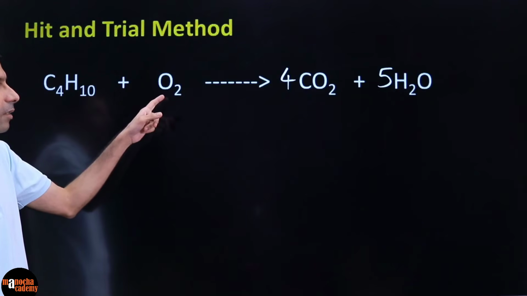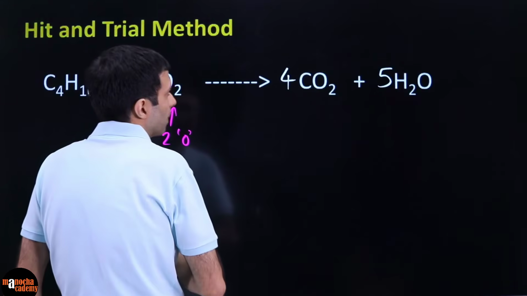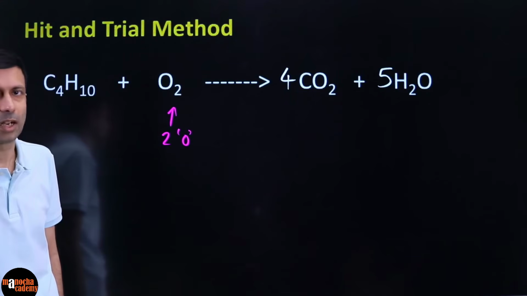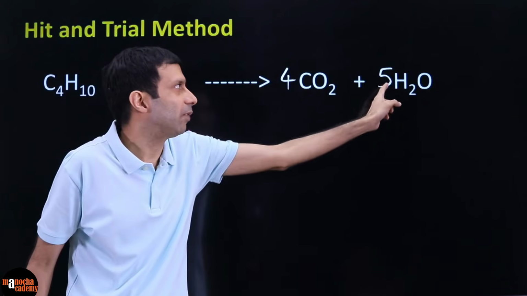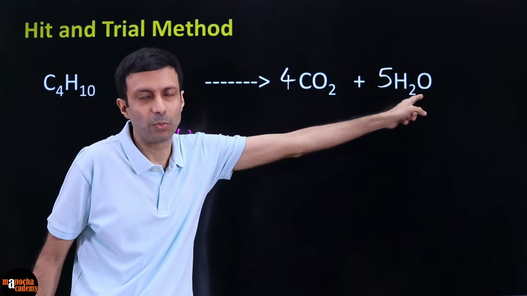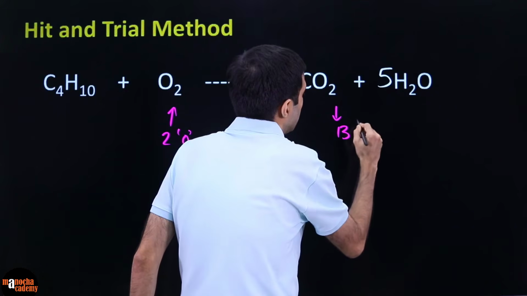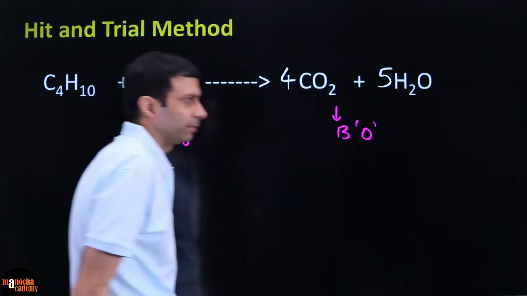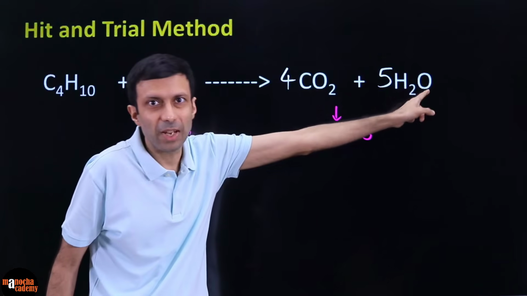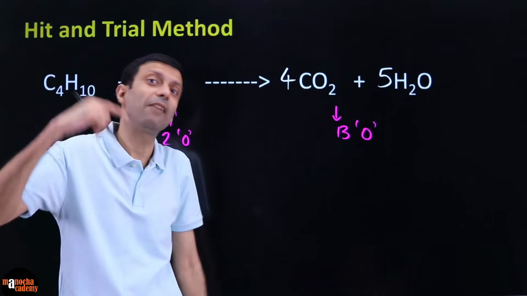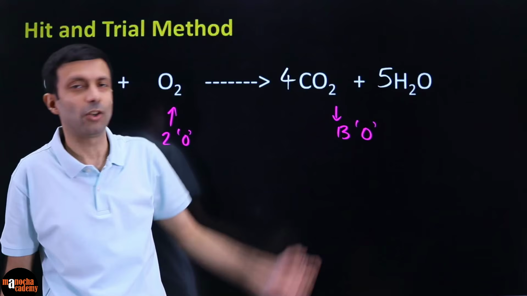We have 2 oxygen here. So you can see that there is 2 oxygen atoms. And how many on the right side? Count carefully. 4 times 2, 8. Plus 5 of the water, right? 5 times 1. So 4 times 2, 8 plus 5, we have 13 oxygen on the right, 8 plus 5. Yes, 4 times 2, 8, but not 1, 5 times 1 because there are 5 water, right? Each water having 1 oxygen. You understanding? It's a multiplier. So 5 times 1, 13 oxygen.